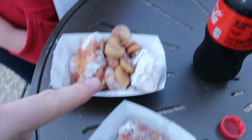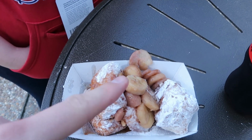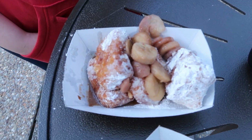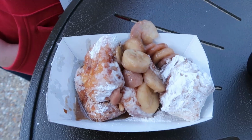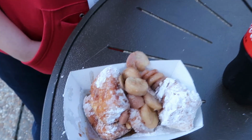So we have some updates. This beignet, this is the bourbon one. Yeah, caramel bourbon. Really, really good. This one, the bananas that they used were very, very bad. Chris will describe it more. Yeah, they're a little tough, and the flavor's just kind of weird, as if they could have used a fake banana, but why would you ever use a fake banana? They're so cheap. I don't understand. I wonder if the bananas are too green or something, but the bananas here were terrible. So yeah, definitely go with the bourbon one, bourbon caramel. The bananas one, you can absolutely skip that one.